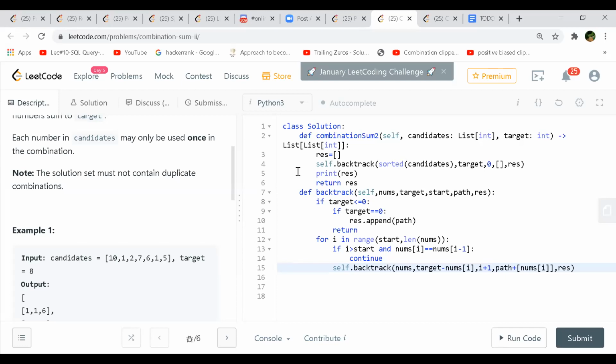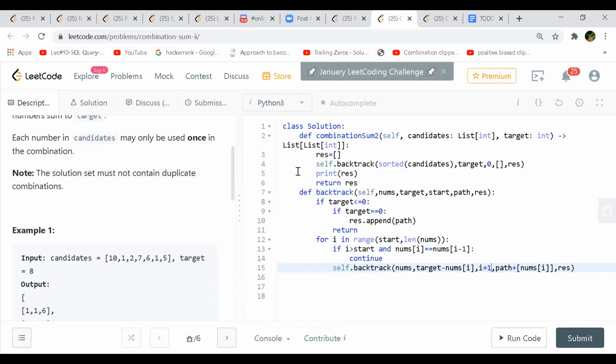Sorry, one quick question. For the recursive call, when we come back to the second one, the start will be 1, the second index of 1, right? Then how is it skipping it? That part I didn't get. Your i is also 1, right? And start is also 1. 1 is not greater than 1, so it will not check that condition.